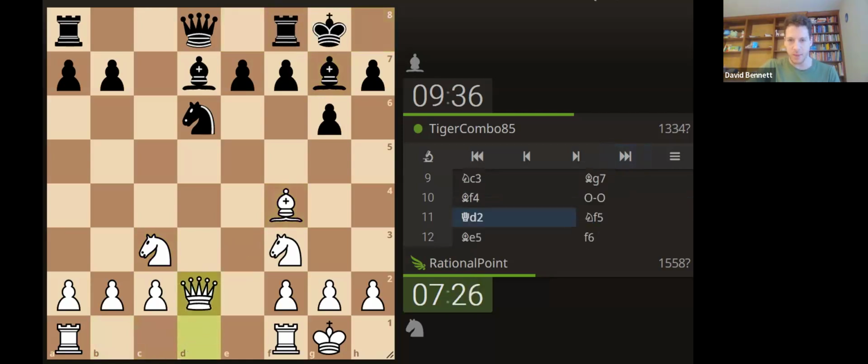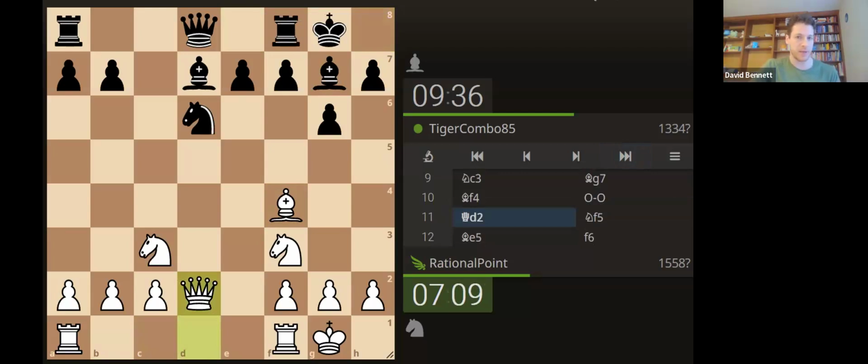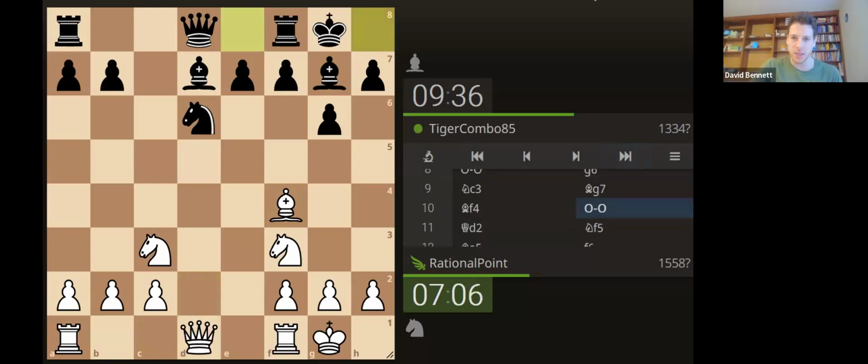So you can see Xander's finishing his development, but you can see that Leia's catching up now because she got to castle. She's only one tempo behind, right? Well, it's typical white versus black, where white gets the first move, so he brings up his queen, and then she could bring up her queen if she wants.